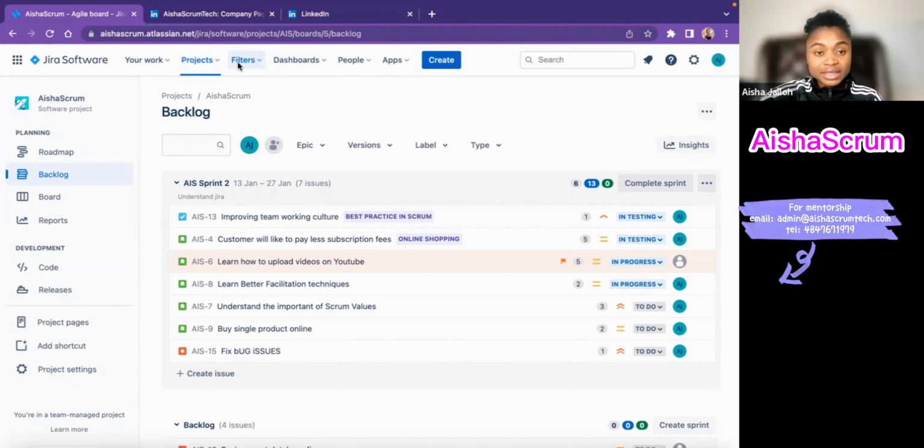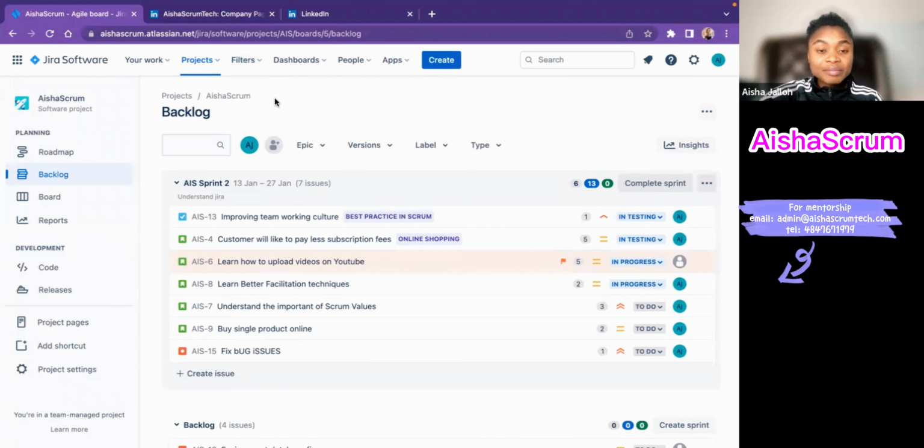I have filters, and under filters is where I'm going to go to see all the issues I have on my Aisha Scrum project. I know sometimes at work, this may be an issue for some of you. So in case you want to follow along and do some of this, I know this will be very beneficial for you as Scrum Masters.